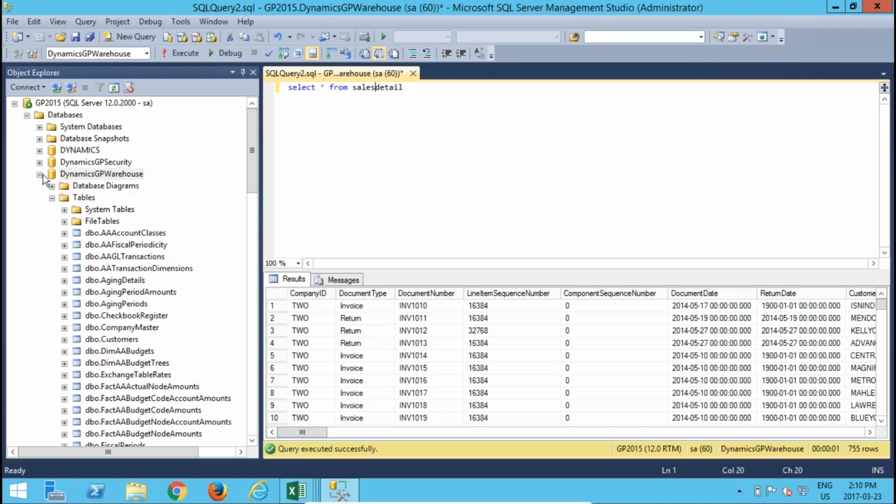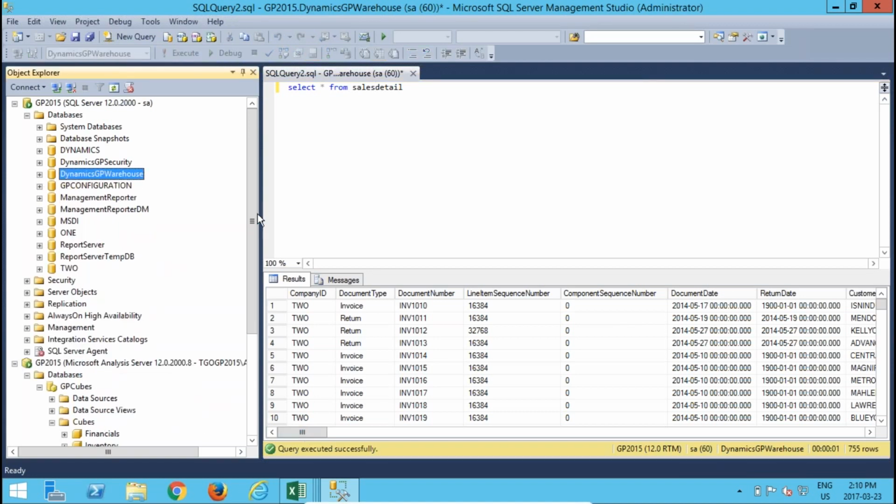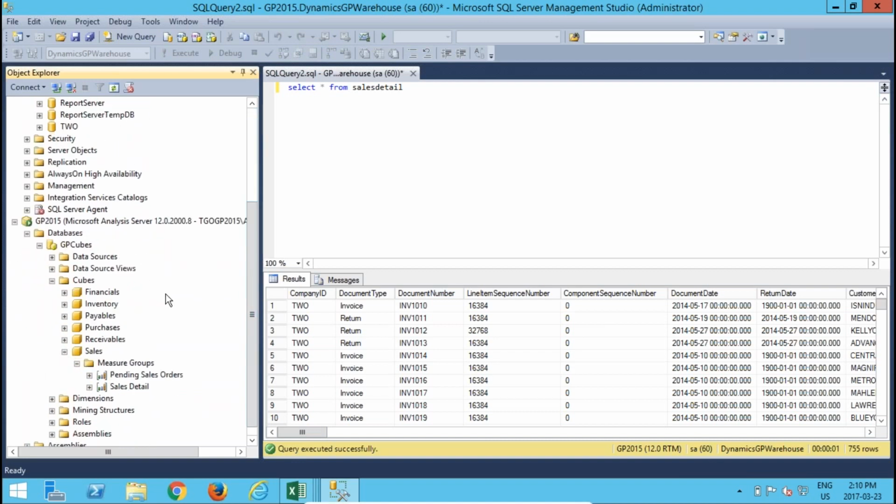Once you have the warehouse set up, the next thing that they provide us with in SQL Server Analysis Services is a set of cubes. And the cubes are basically taking those core tables and making them 3-dimensional. So they're taking, for example, the sales detail table, which is the lowest level of detail that comes out of GP, which is the sales line item on an invoice in sales order processing. And they're connecting to it the customer table and everything we know about customer, and the inventory item table and everything we know about inventory, and the date tables and everything we know about date and date logic and date aggregation. And what they're doing by doing that is they're building a cube.